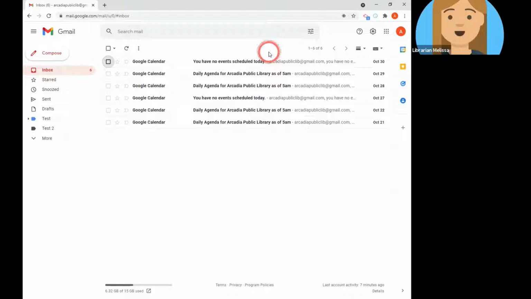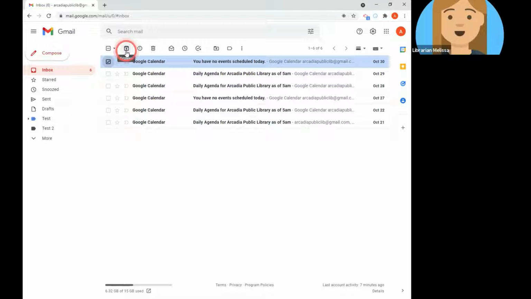I'm going to go ahead and select a message, and you'll notice that when I select a message, all along the top, I get all of these additional buttons. The first one that we're going to be taking a look at that can help you and your inbox be organized is the box with the down arrow, which is archive. When you archive a message, you are removing it from your inbox, but you aren't deleting the item. It's still in your account, but it won't be in your inbox any longer.